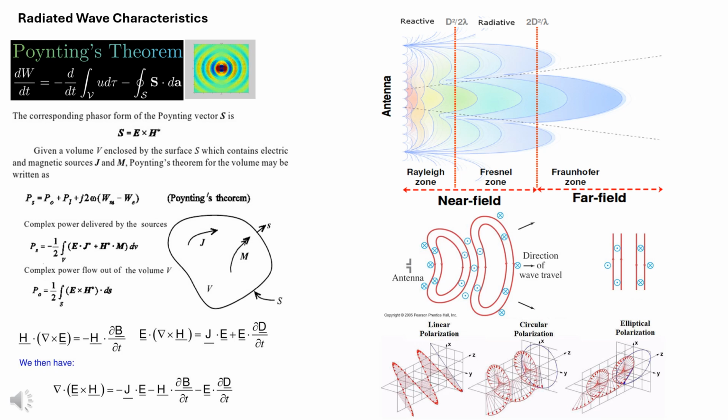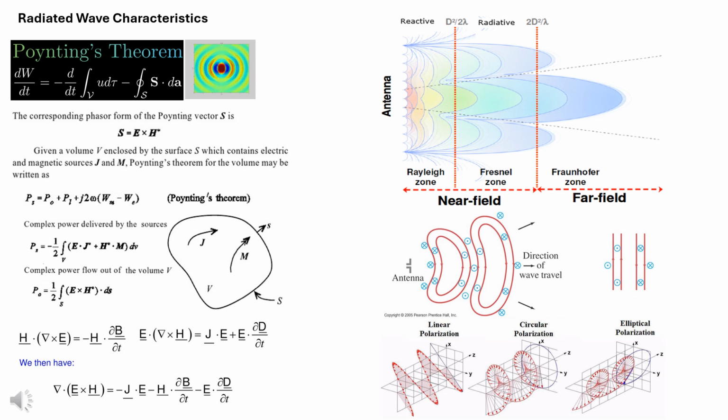On the right side of the slide, we delve into the radiation zones and wavefronts, key concepts that further describe the behavior of these electromagnetic waves as they propagate. In the near-field Fresnel zone, which is close to the source, the wavefronts are spherical, illustrating the complex interaction of electric and magnetic fields that are tightly bound to the source. The Poynting vector in this region can be highly variable, reflecting the intricate energy distribution and the reactive nature of the fields. As we move into the far-field, Fraunhofer zone, the wavefronts straighten out and become planar.